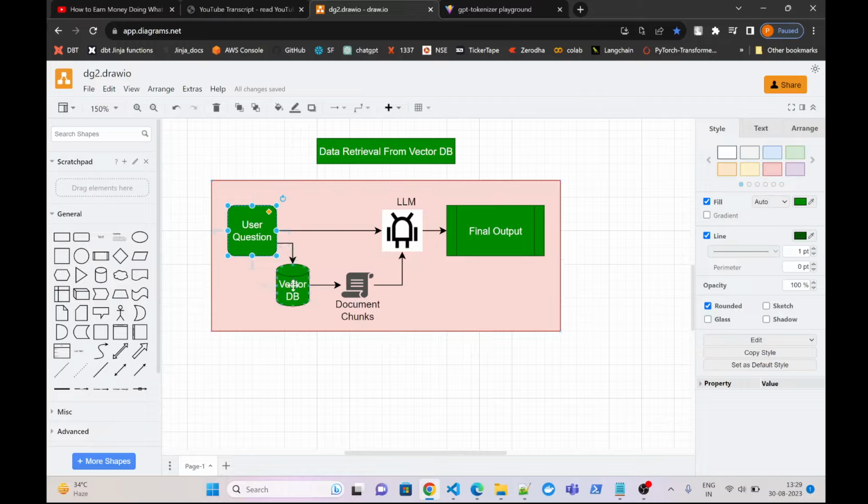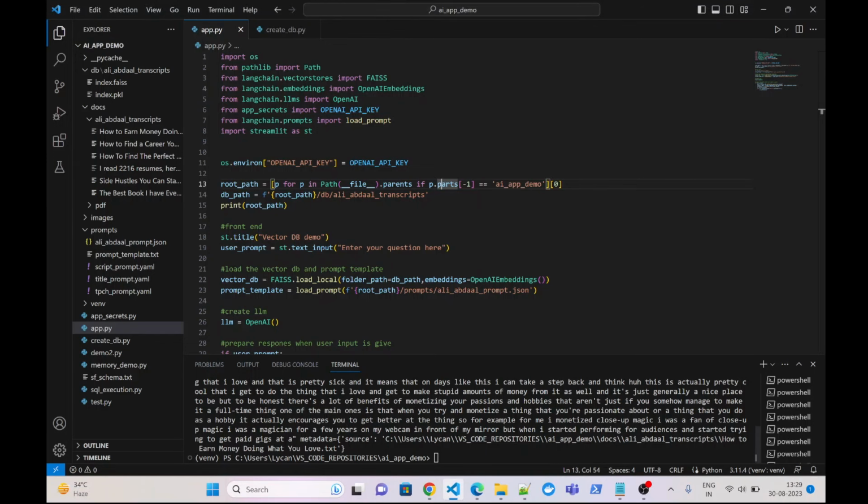Based on the similarity search, we will extract some specific chunks. Now, in the next step, we will pass these extracted chunks and the user question to our LLM to prepare an answer based on this question and on these supportive documents. And then the prompt will return a final output to us. So let us develop this program now.